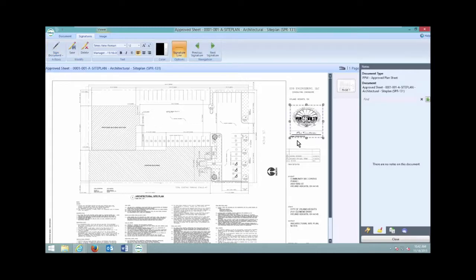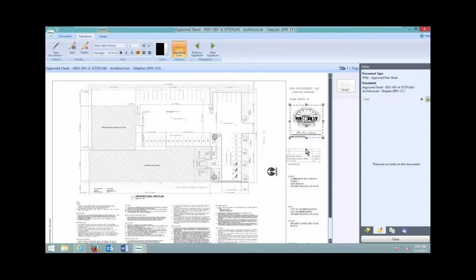I had a very good friend of mine that was a chief plans examiner for the county where I live, and over the years he had 3 or 4 projects come in with his stamp on them that he had no idea where they got that from. So that was an enjoyable call to make to inform him that the plans were not approved.